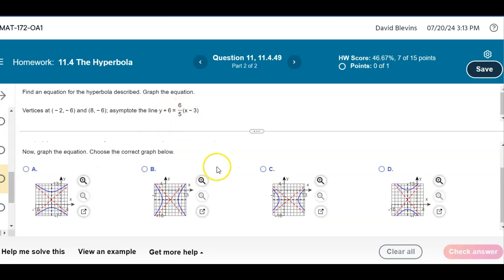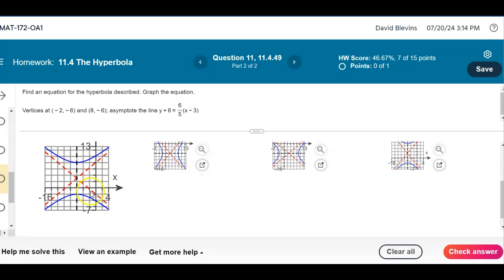All right, then what's the graph? It's just matching up what this all tells me. Looking at this, I can see that the center is 3, -6. The asymptotes go through the center, so the center of this red x needs to be at 3, -6. If you blow these up, we want it to go through the point 3, -6. There's the x-axis. You can see that this one is going the wrong way. That's a negative number instead of a positive number, so that's out.